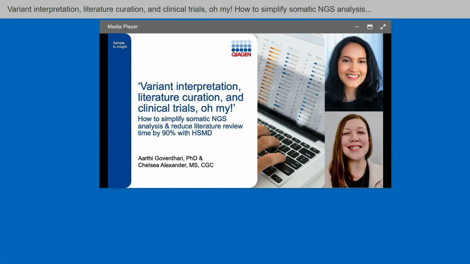So we know that because most labs are performing tumor-only testing, a lot of times you may pick up presumed germline pathogenic variants in the somatic NGS test. So as GCs, how are you handling this?